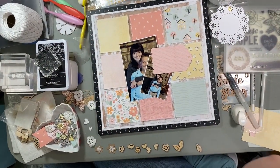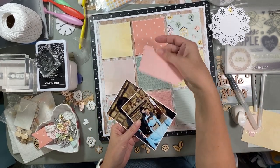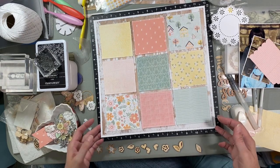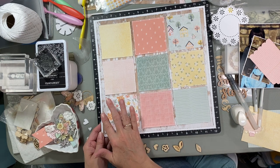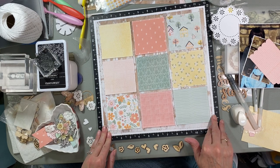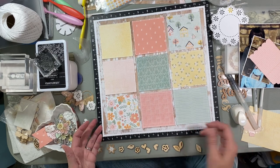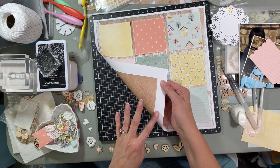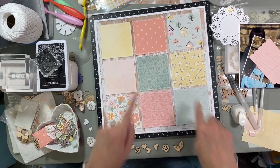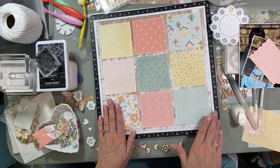Okay, so I am back. Let's see, what have I done since, well, before I stamped this? Okay, so I put all these on the wood grain paper. I actually cut the wood grain paper down by 3/8 of an inch on two sides. So it's a little less than a 1/4 inch border. And then I gutted a white daisy piece of cardstock. And then I have it adhered on the left and the right with some temporary glue dots so that it doesn't shift on my Versamat.